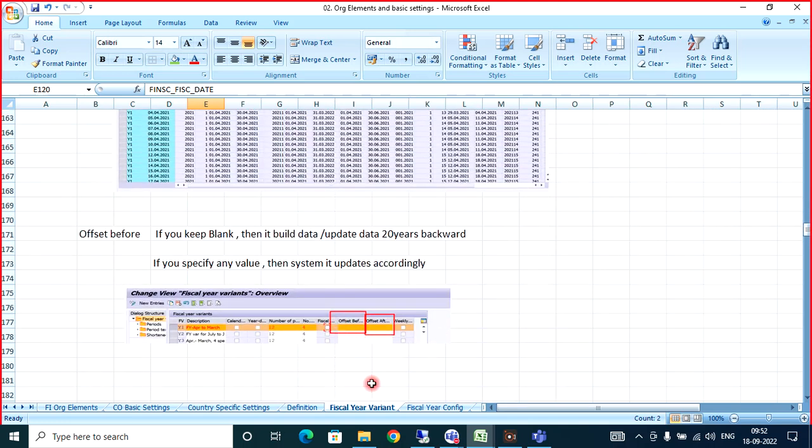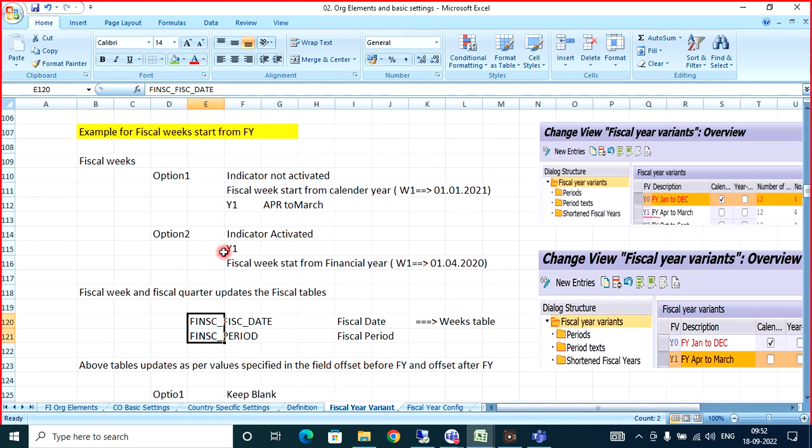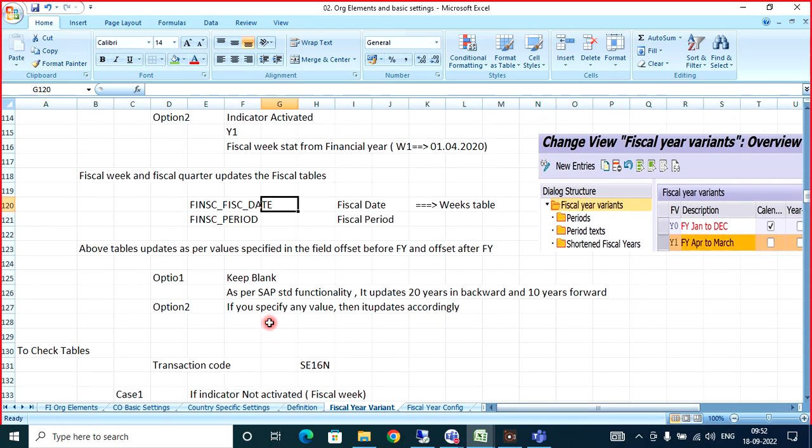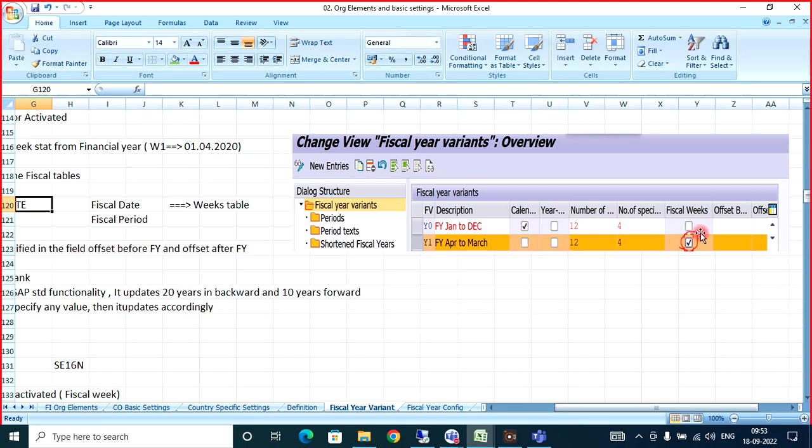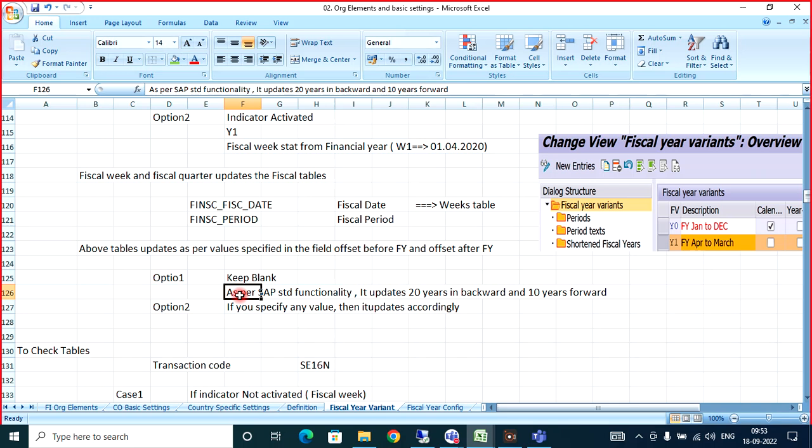Here I have mentioned step by step. This offset before, offset after, I told you, these tables will update the data. In this table, if you did not fill anything in offset before and offset after, what will happen? As per SAP standard functionality, 20 years back end, 10 years front end.